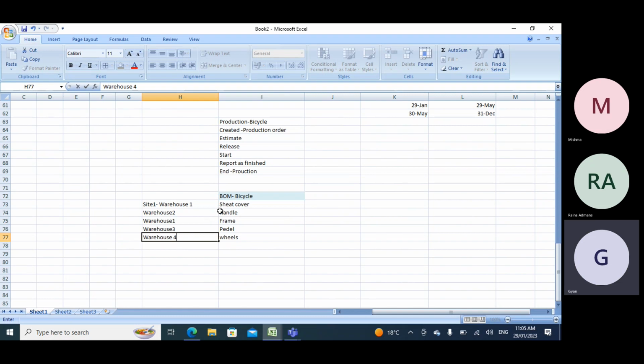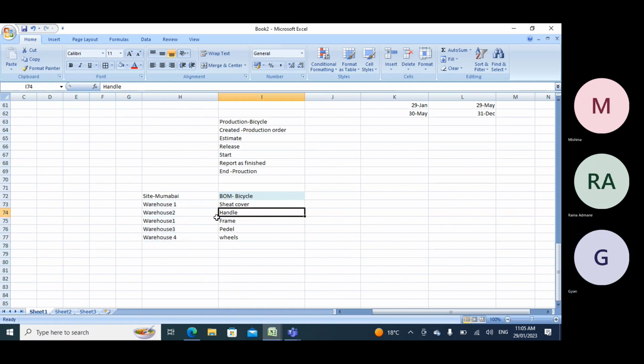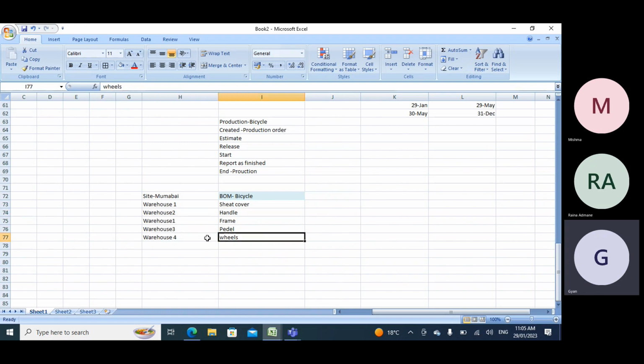What does it mean that the site is always the same? Imagine the site is in Mumbai. For the Mumbai site, these many warehouses are there, and we are procuring the items: seat cover from warehouse 1, handle from warehouse 2, frame from warehouse 1, pedal from warehouse 3, and wheels from warehouse 4. Got it?